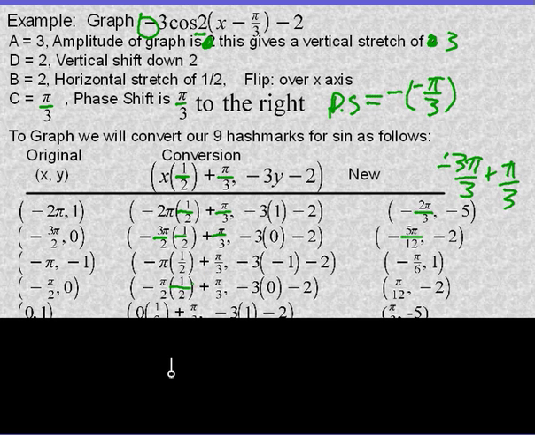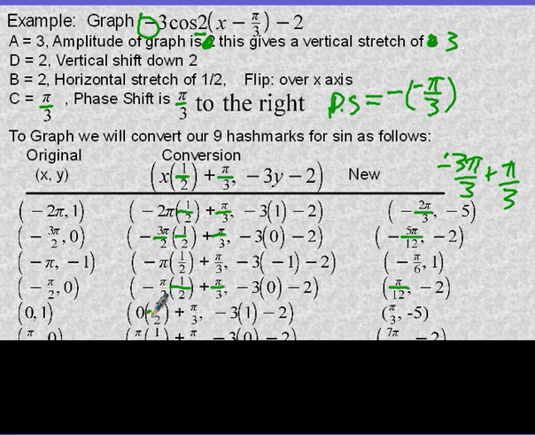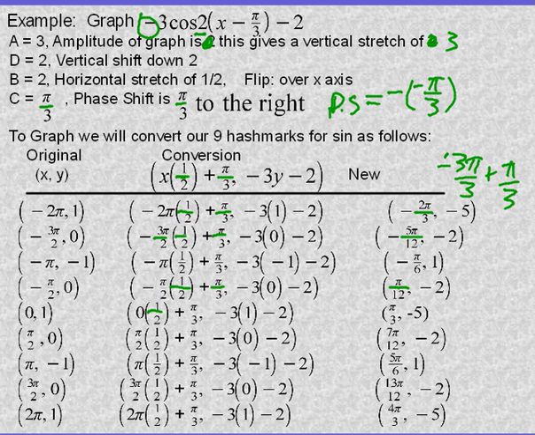This becomes negative pi. So this is -3 pi plus pi. Is that right? No, this is negative pi over 4 again. Common denominator is 12. So we've got 3 pi over 12. -3 plus positive is going to give us a positive pi over 12. And then so on. I'll show you the hash marks, and if you have questions about them, you can ask.